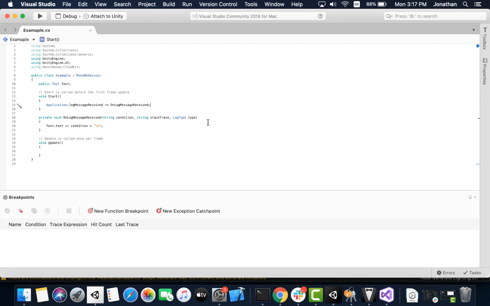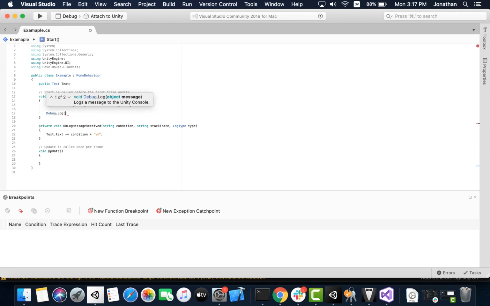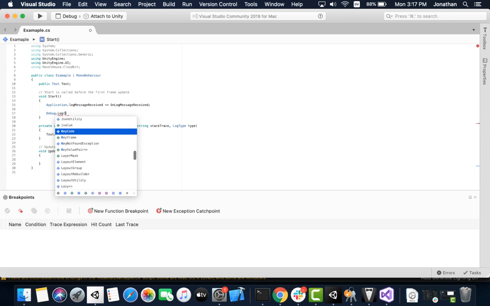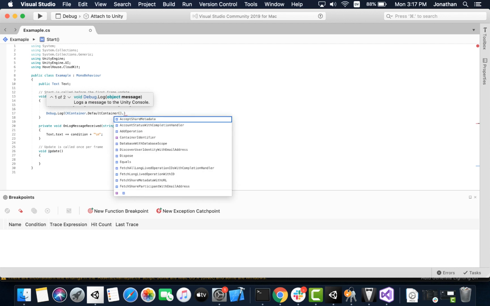All you have to do is import the namespace and start typing. So let's do debug.log CK container. CK stands for CloudKit. And then default container. And then we're going to print out the container identifier.